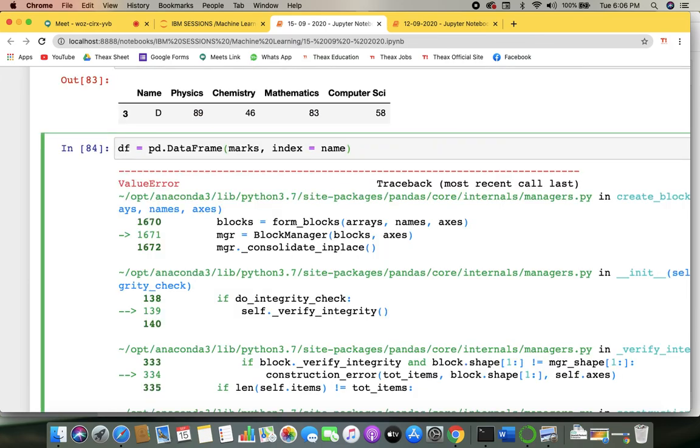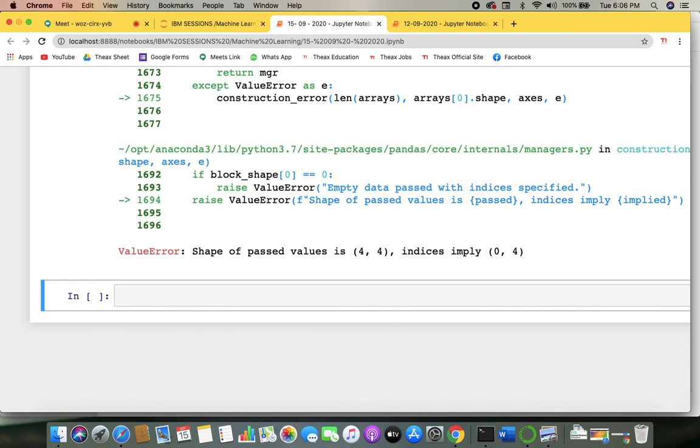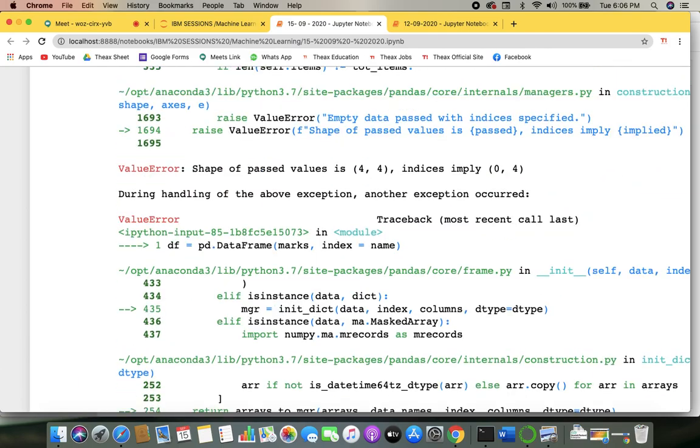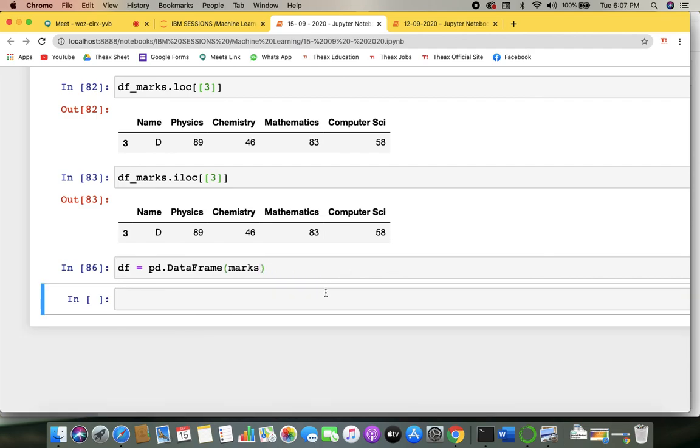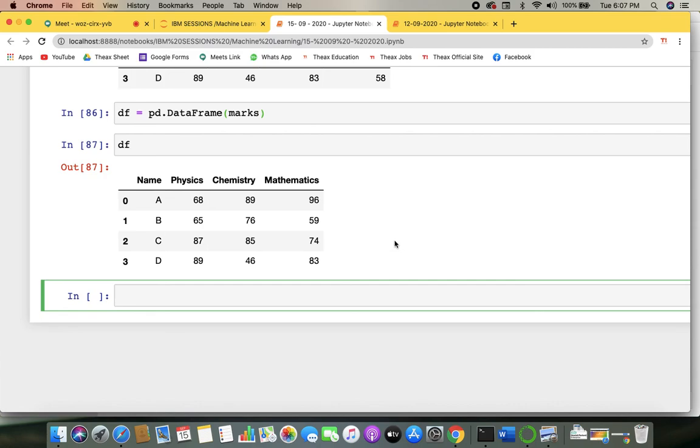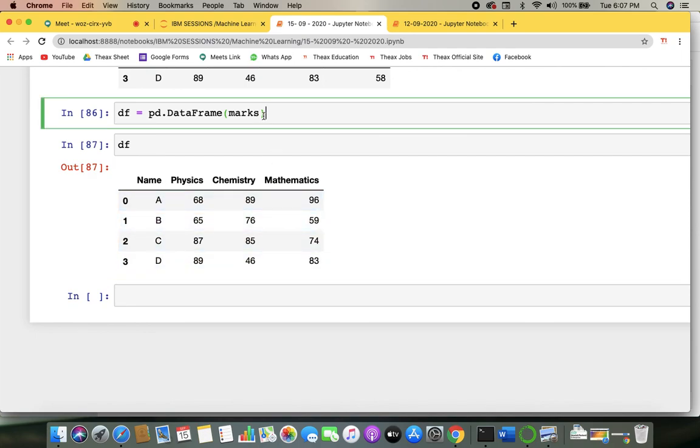So the shape is 4 by 4, with indices 0 to 4. Marks, okay. df is, yeah, 1, 2, 3, 4. And one name values to be there, index has index.